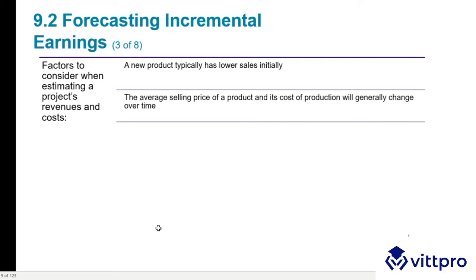Same as Umar is saying, his price is increasing by CPI. Normally you cannot just keep the same price for the whole 6 years. You may have to adjust it by at least the inflation rate, and sometimes price can even go lower. If you have competition, a price war, then you may have to reduce your price in order to maintain your volume. So you have to think it through and keep your assumptions very clear, so that in the future you can come back to them, and whoever is reviewing the project can test your assumptions.